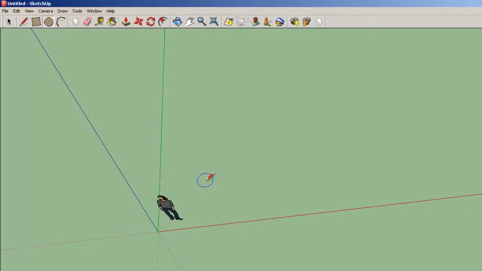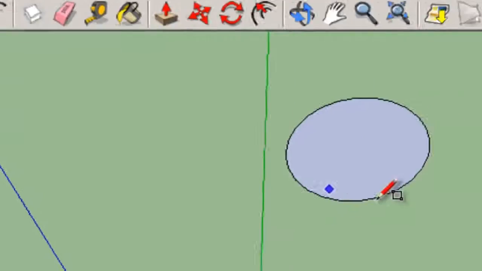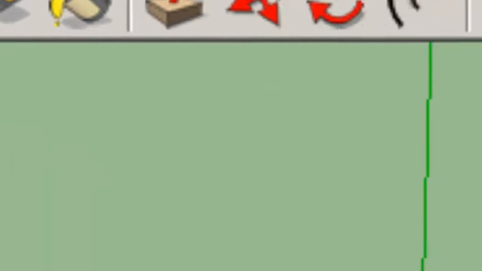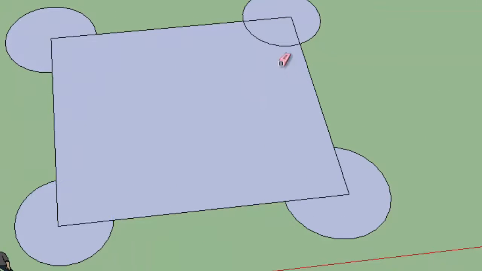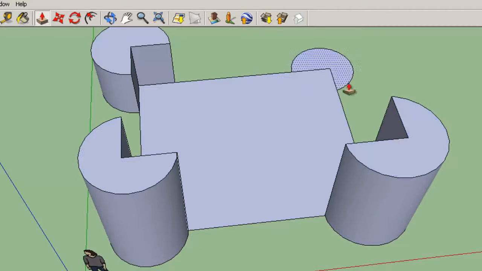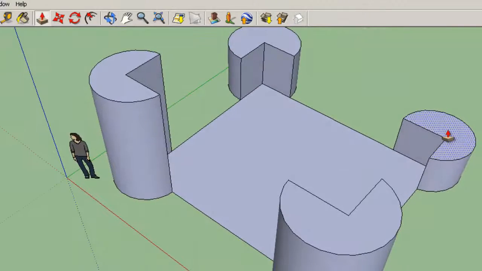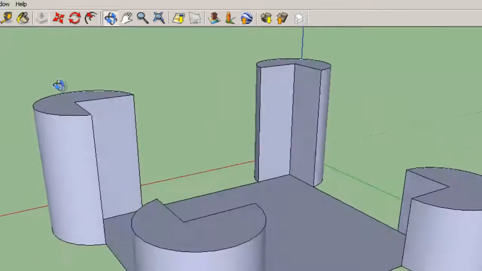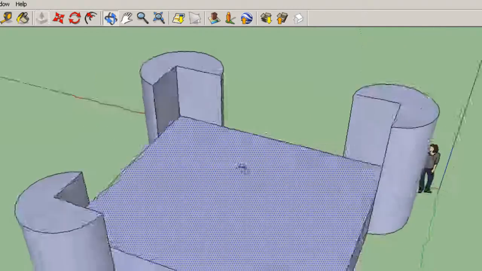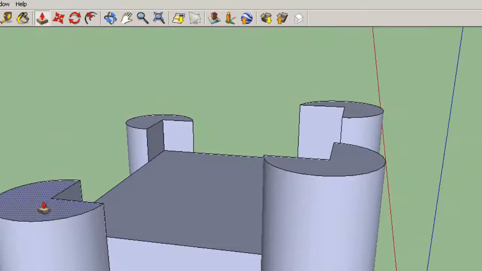I'm going to click the circle tool and keep it simple and make 4 circles like so. And this is going to be relatively symmetrical. Great. Next step, I'm going to select the eraser tool and delete these interior 4 quarter circles, and I'm going to use the push-pull tool to pull these sort of outer cylindrical structures up, because we know we need our castle to be well defended. Great. And then we're going to pull up this interior space a little bit, but it's going to be lower than the 4 outer cylindrical shapes.